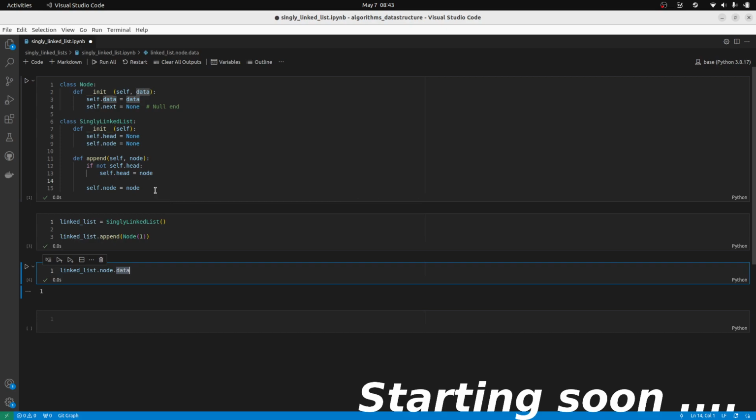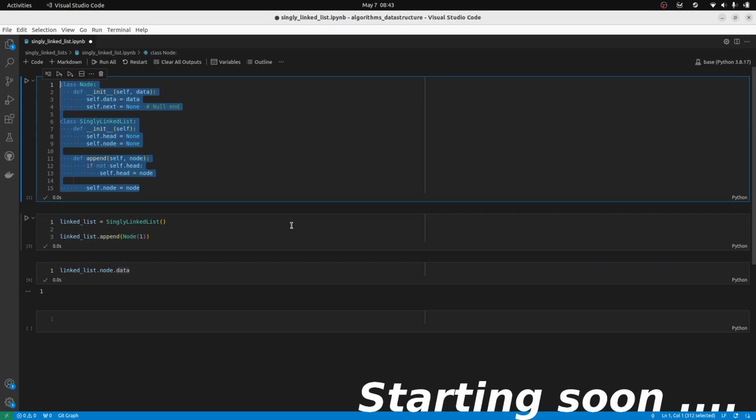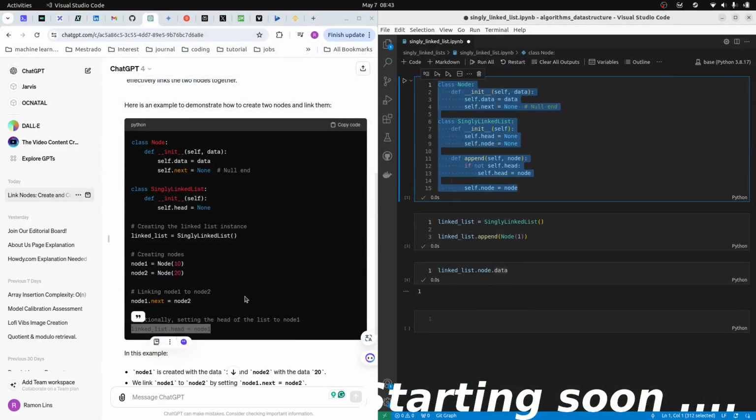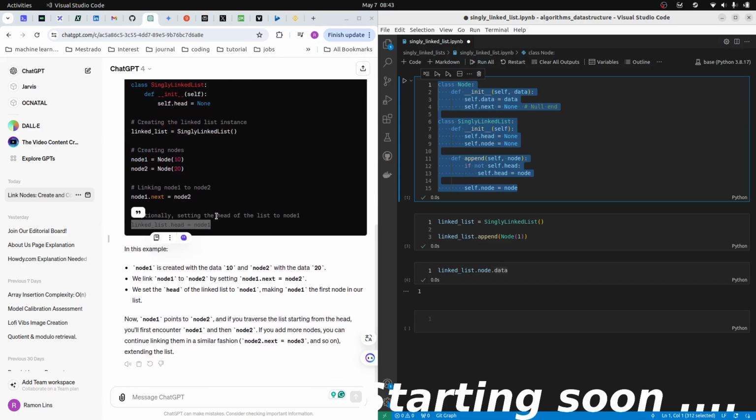Let me see with ChatGPT how we can append. So how can I append a node to the linked list?